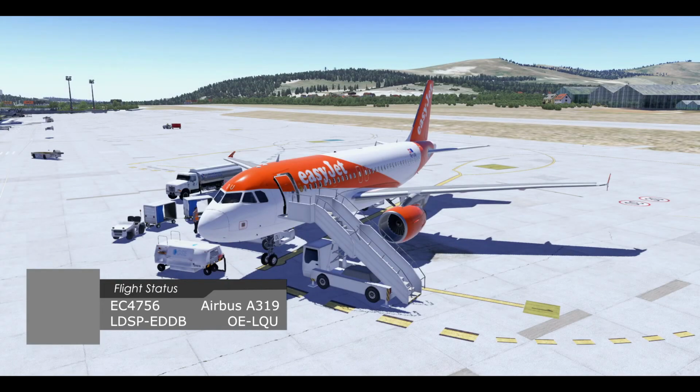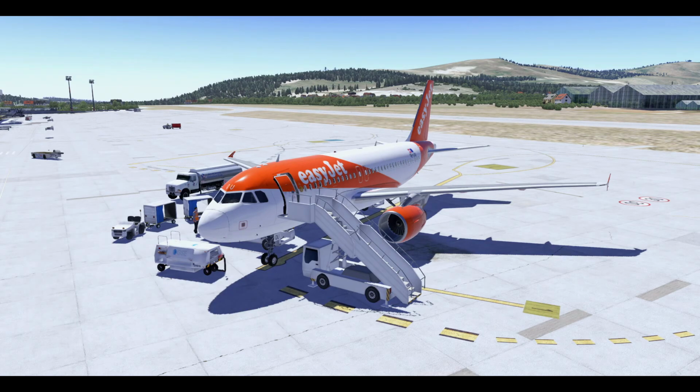Welcome aboard. My name is Patrick, and today I am taking you on a flight from Split Airport to Berlin-Brandenburg. We are taking an Airbus A319 aircraft on this flight. We are flying for EasyJet Virtual under call sign Alpine, as we are flying for EasyJet Europe. And let's get right into it.